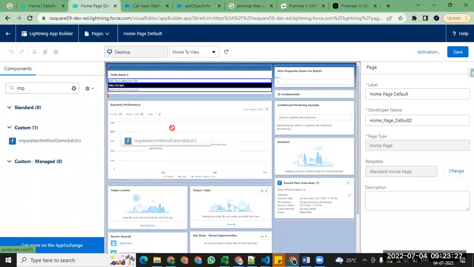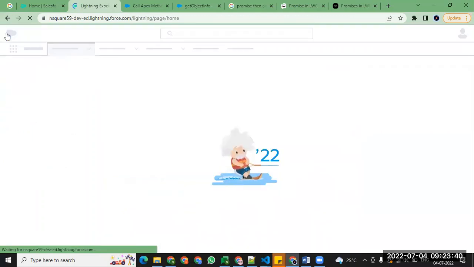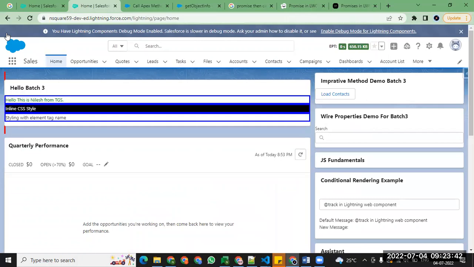The imperative method demo batch. I will save it, and once it is saved, we'll go back to the page. You can see this button. Imperative method demo batch 3 is the name of a lightning card, meaning this is our component.